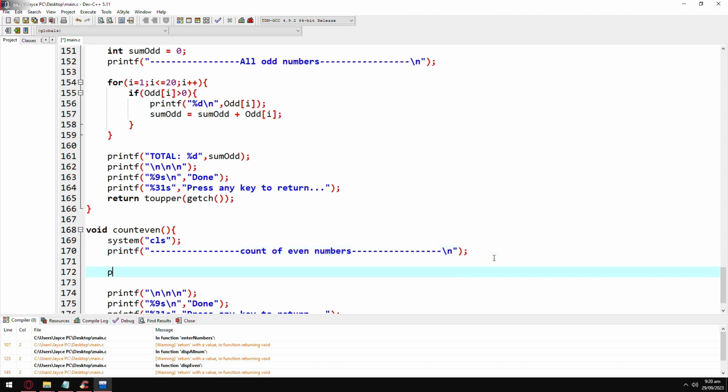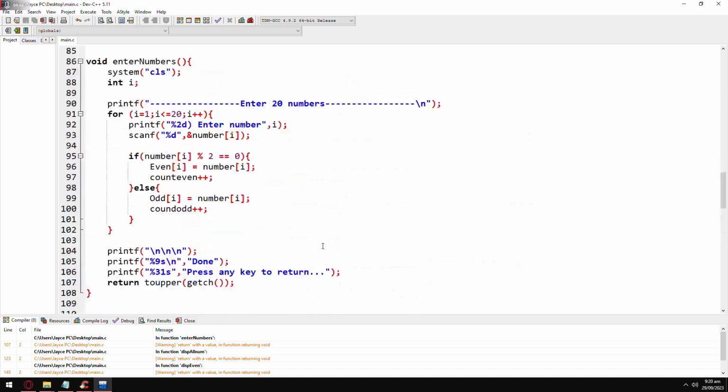And let's just type in here printf, count of even numbers %d, and count even. Tignan lang natin kung tama yan, ha.